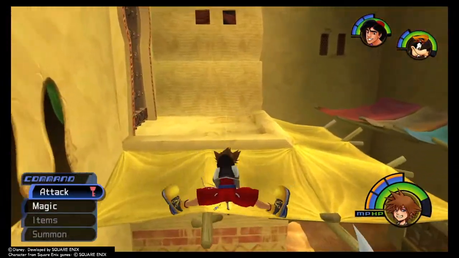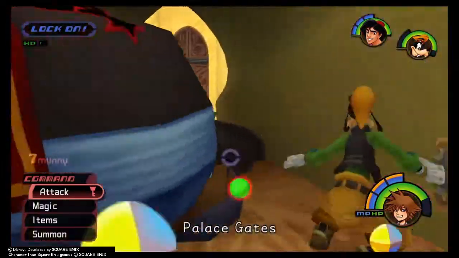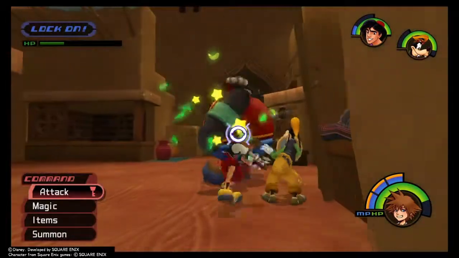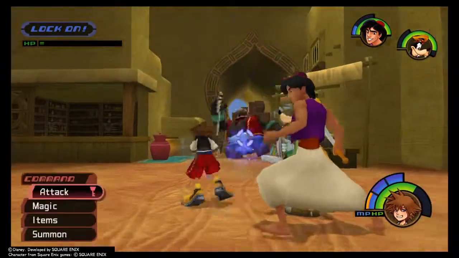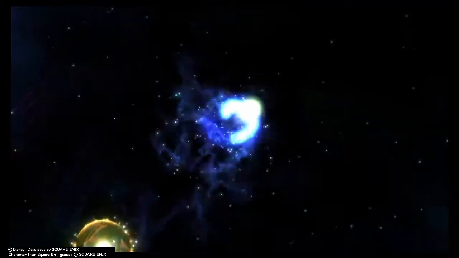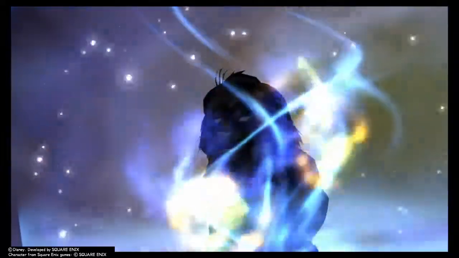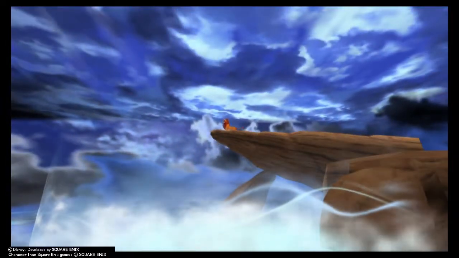All right, let's dip. Nope, that's still locked. Although this is open now. I want to take this guy out first. I feel like Boo's gonna be effective on this guy. What does he do? Let's go, Simba. The Lion King! Oh, that is sick. What does it do though?